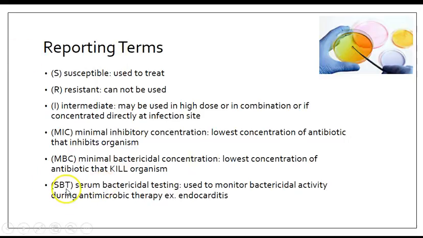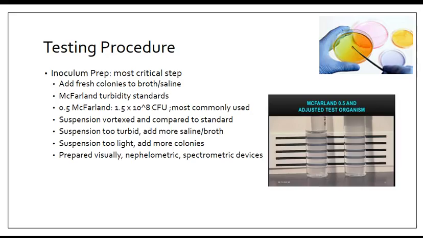And also the SBT is the serum bactericidal testing. This is actually done usually in endocarditis, and when a patient is on antibiotics, what we do is just draw their serum, draw their blood, and culture their serum to see if anything is growing. Okay, testing procedures. The first thing that we have to do is make an inoculum.